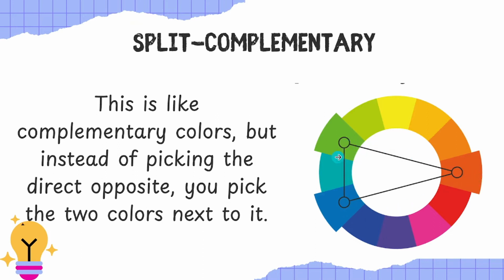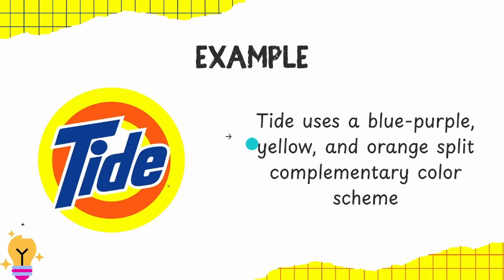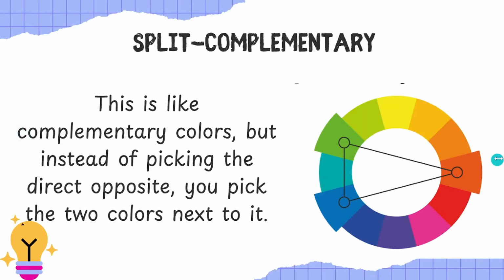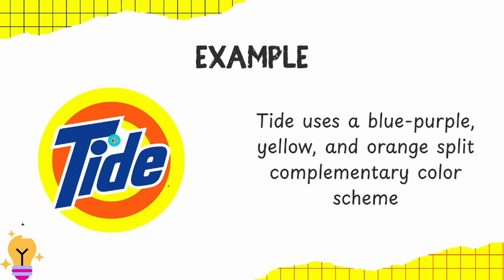But I don't know, if you look at it, should we call this a triangle? I don't really think so. But this is how it is. It's as if you are splitting the second color into 2. So this is an example of how this color scheme looks. In this logo, see, they adopted the split complementary color harmony, right?